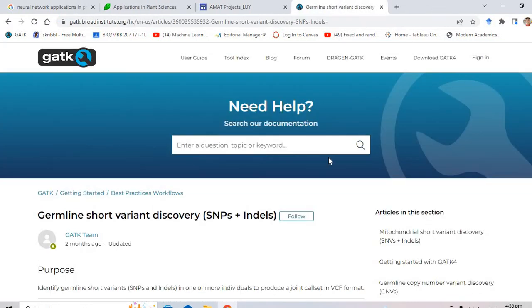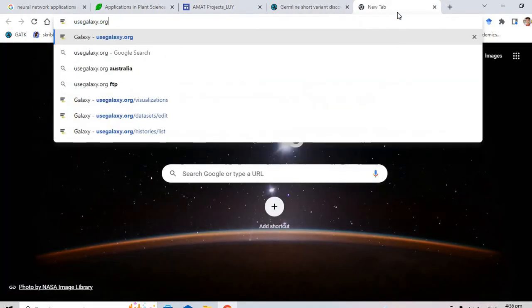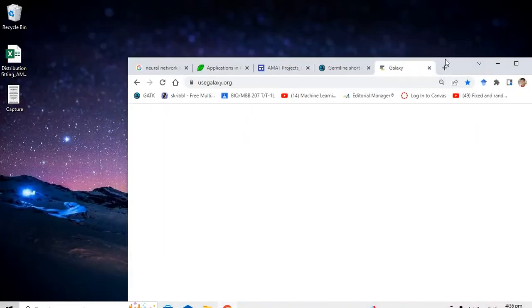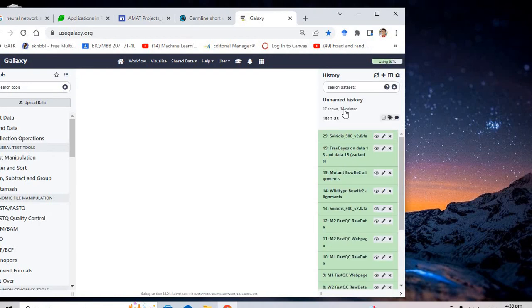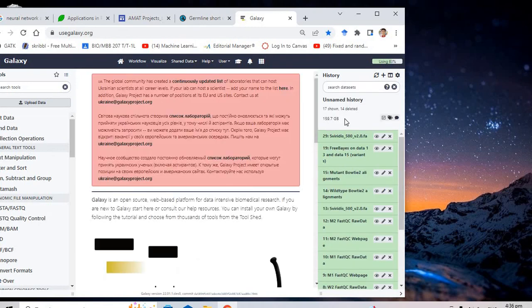The problem with Galaxy is that you have limited memory. As you can see, I'm already at 63% and I've just uploaded around 159 gig.